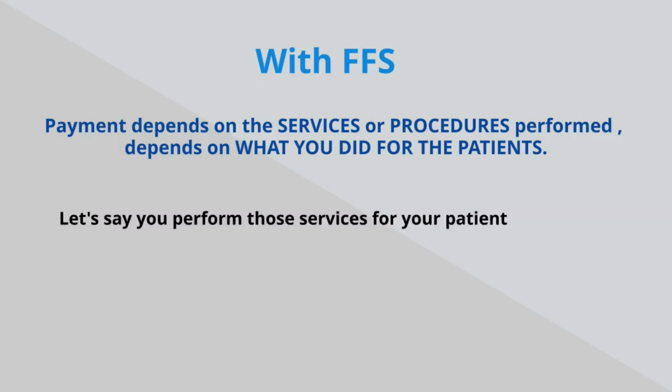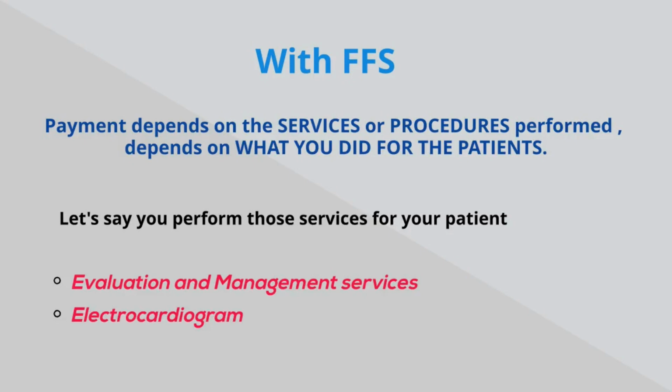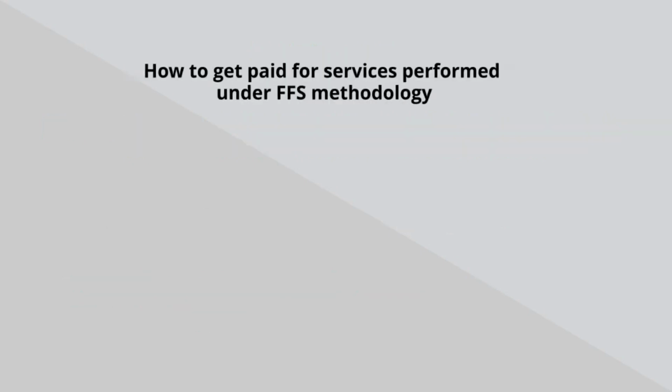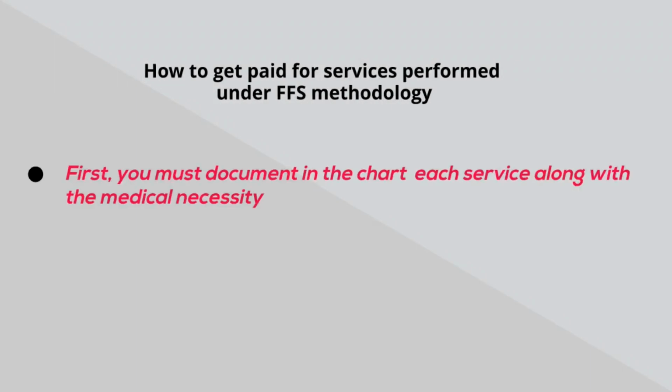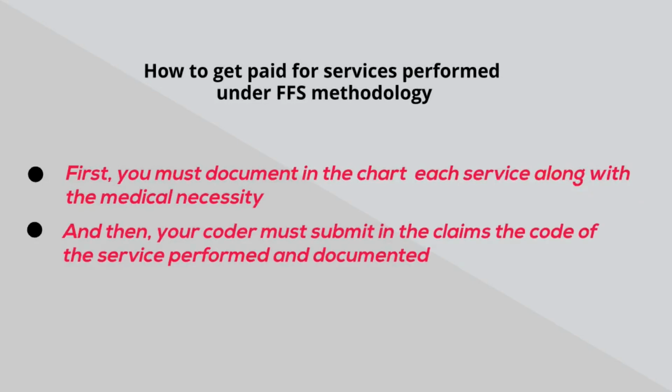Let's say one of your patients with no Medicare Part C comes to see you at your medical office for chest pain, and you perform those services for him: evaluation and management services, and an electrocardiogram. To get paid for this encounter, you must document in the patient chart each service you performed along with the medical necessity. And then, your coder must submit in the claims the code of each service performed and documented.